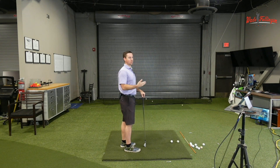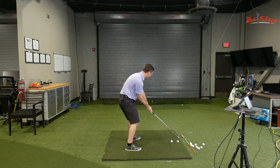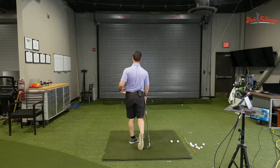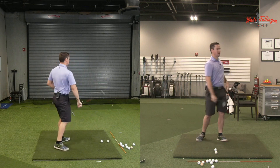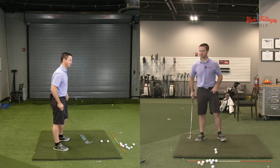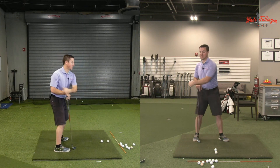Now let's transition into the rotation, which is the main driver of what makes Victor Hovland so consistent. He's developed those two positions — closed takeaway and flexion at the top — which has allowed him to rotate his body really hard. His hips clear and his chest turns, and you'll see this exit really low, which means he's rotating a lot. He has to have a lot of hip mobility to rotate through. When he goes back in flexion and then rotates his hips and chest, he gets that club on plane and through the ball.